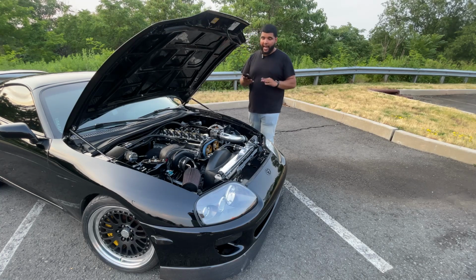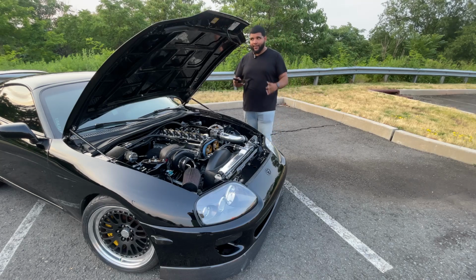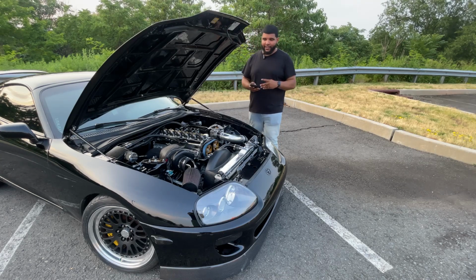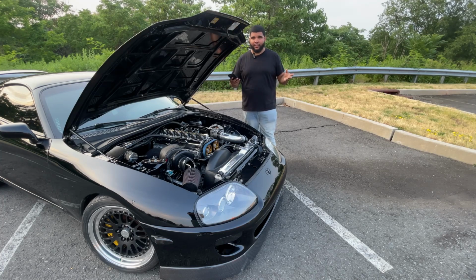Which at 30 pounds, I have no idea what this car drives like, and I don't want to know. It just sounds like this car is going to be all over the road, and it's going to be making noises and redlining, and I don't want this liability. So we're going to keep driving it at 17. And honestly, it drives phenomenal for 17 pounds, and I think that's more power than anybody could want.